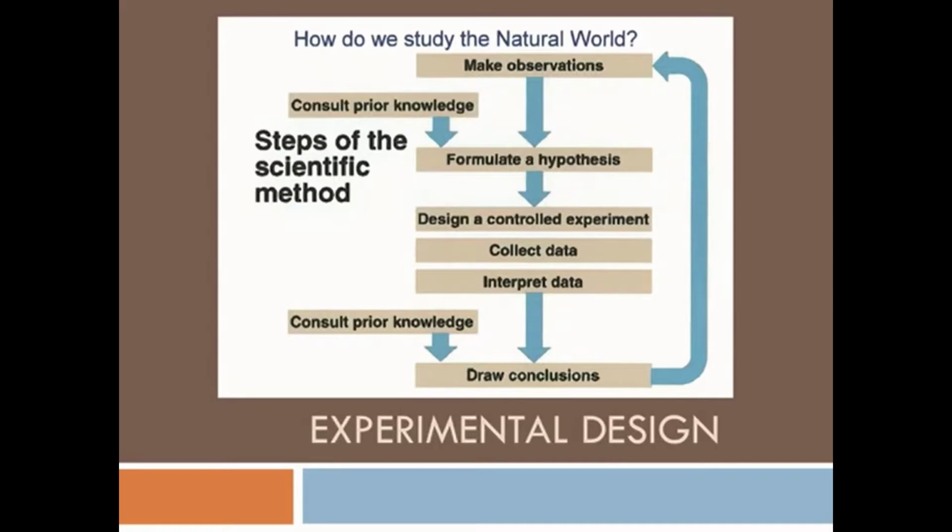Experimental design is part of the scientific method. Its purpose is to help formulate a hypothesis and properly design a controlled experiment. Two important steps found in the middle of the chart. Without utilizing experimental design properly, it would be impossible to collect legitimate data or to draw accurate conclusions that can be used to gain knowledge about the world.